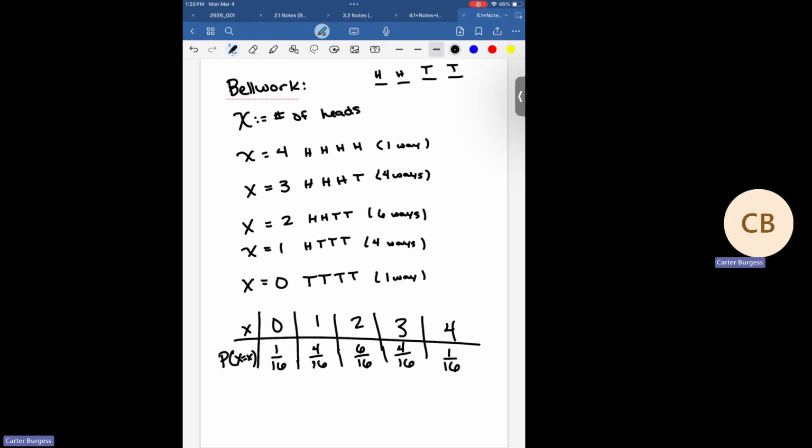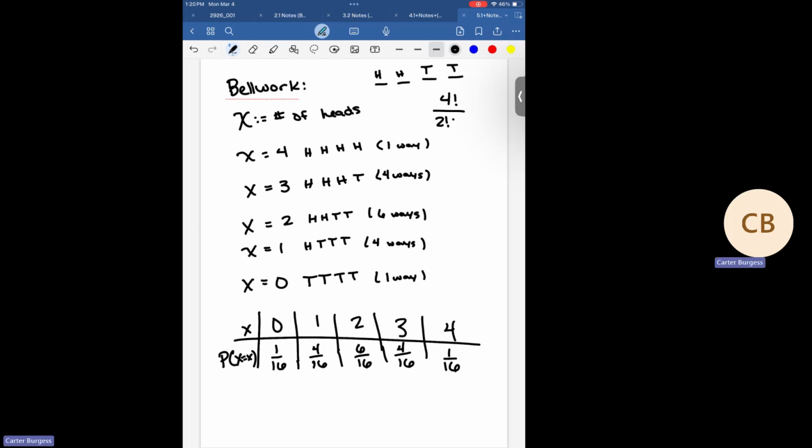4 total, and then 3, and then 2, and then 1. So this would be like 4 factorial. Different ways to do this, except what happens if I get this heads first versus getting that heads first? What happens if I swap my heads? Does that change anything? No. What happens if I swap my tails? Does that change anything? So what do I have to divide my 4 factorial by?